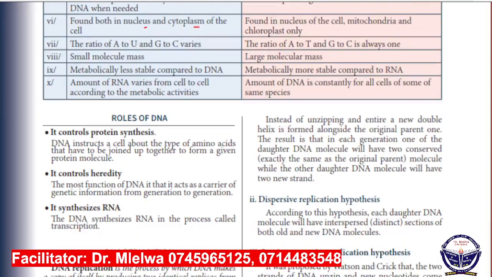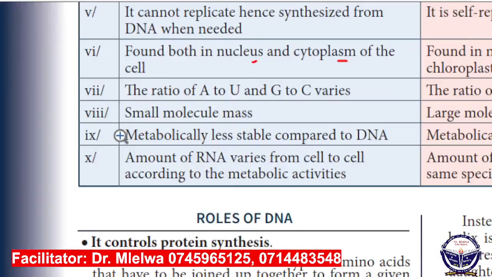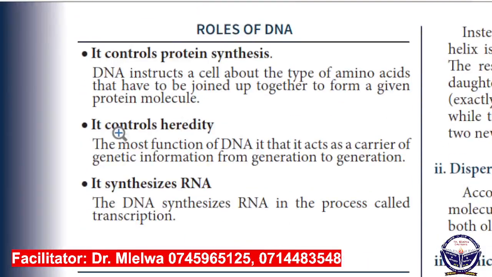Finally, let's conclude with the roles of DNA, before we start DNA replication. Our time has gone far, an hour has already passed. Now, the roles of DNA. It controls protein synthesis. DNA instructs a cell about the type of amino acids that have to be joined together to form a given protein molecule.